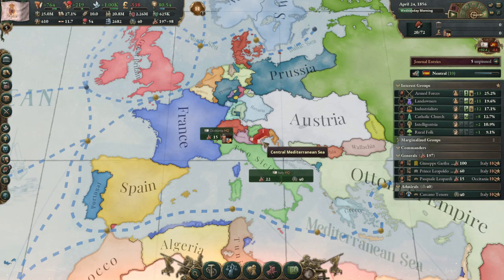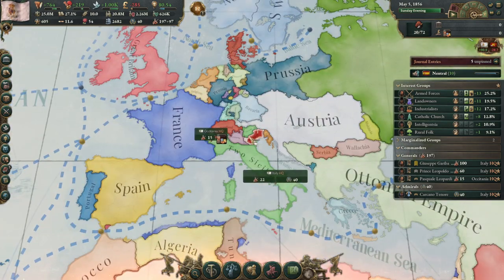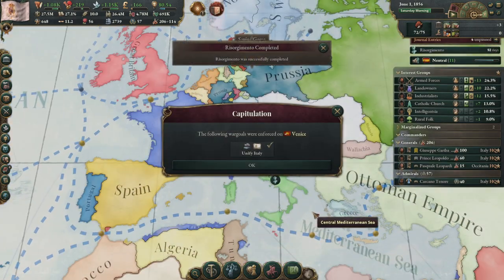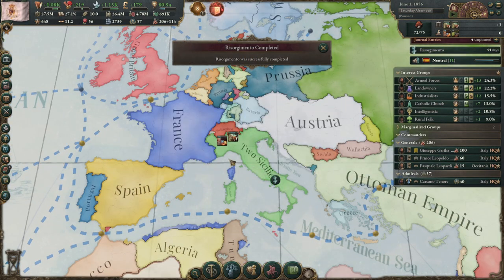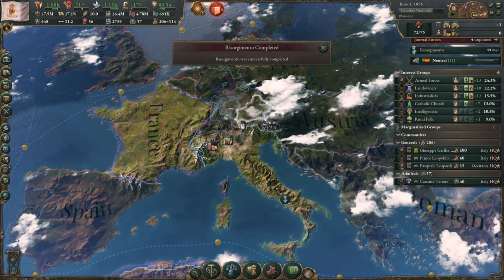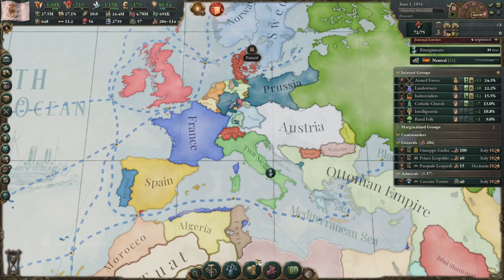Alright, we crushed Venice with the help of France. We didn't even need France, of course. We just need to wait until they are at minus 100 and we will annex Trieste, Lombardia and Venice, and my South Tyrol will be connected to our land as well. There we go. And we have everything that is now part of Italy. What you also could do next time when you go to Austria is take Tyrol. There are gold mines over there, which is of course really handy.